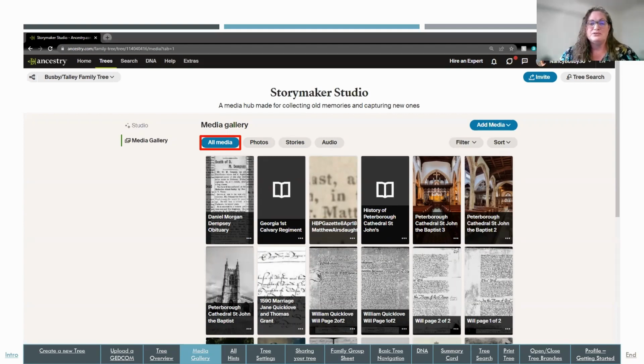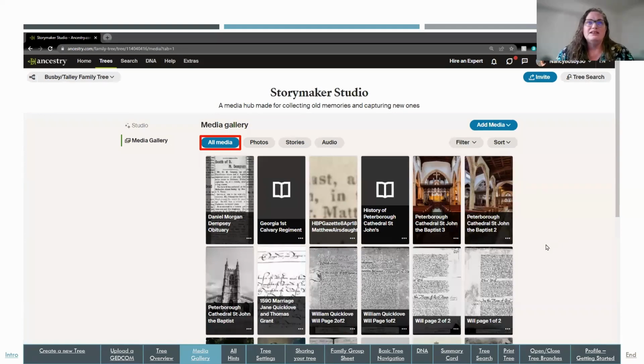They might still have Story Scout in the pull down menu. I actually watched a video from Roots Tech on some of these changes. I don't know if maybe you just need to refresh your screen, but it should be updating to Storymaker Studio. I believe that went live during Roots Tech in the last week or two.